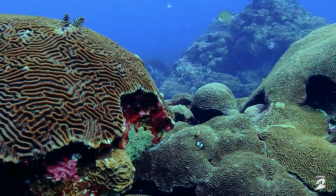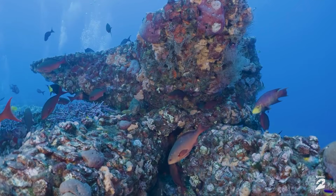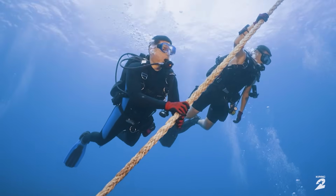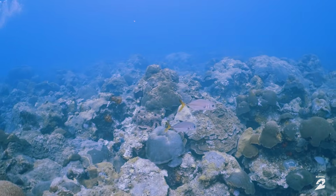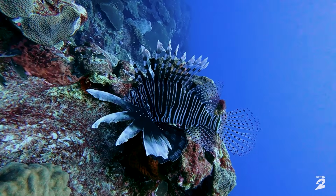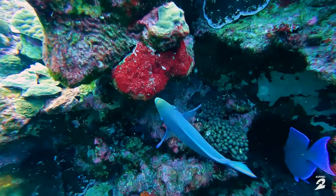Beautiful down there. You see why they say it's like the world's healthiest reef? Because it's just so expansive. There's hardly any gaps where you see any sand. And I just saw hundreds of fish, so it's pretty awesome. We went down to 74 feet for 24 minutes. And basically that was right on top of the coral. We saw a lionfish right away. There were a couple of large jellyfish, and parrotfish, and then a lot of fish that I need to learn the names of.